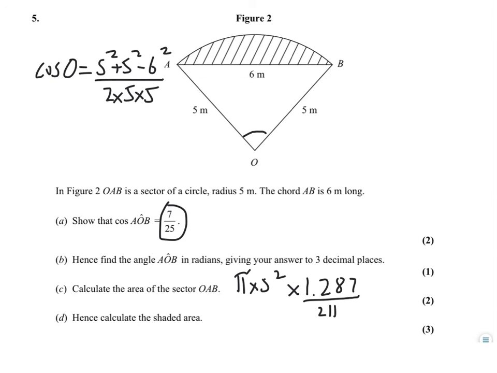Now the area of the sector, that's essentially GCSE but with radians. So here we go, you should have something like pi times 5 squared times, and they give you actually... no, I need the answer to part B, 1.287 is the answer to part B, over 2 pi. Pi's cancel, and you just end up with 5 squared times 1.287 divided by 2, which should give you an answer.